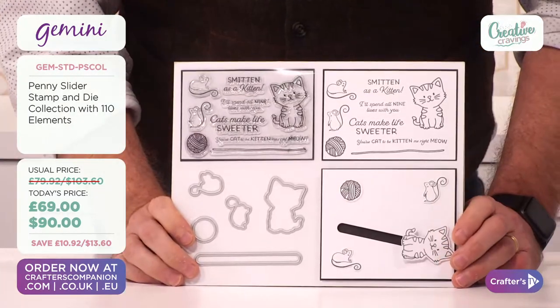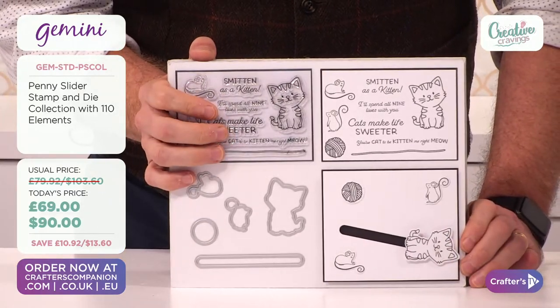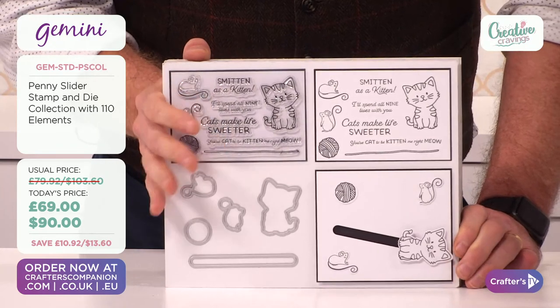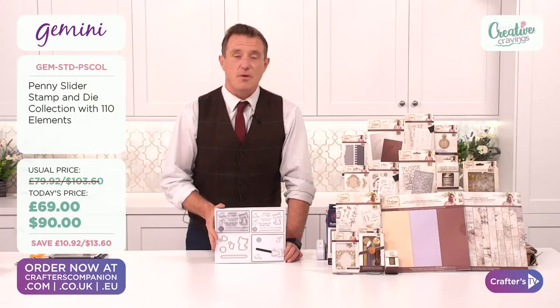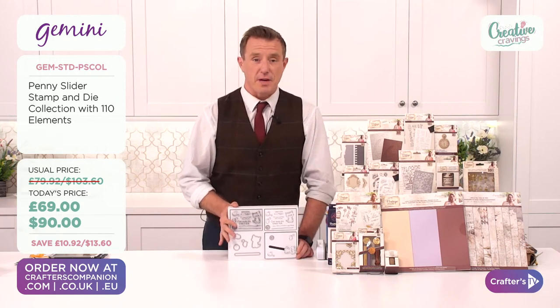So basically, you've got the track to pop your characters on. You've got all the stamps and dies to be able to create them. And then sentiments with each and every one as well. If you're looking at these and thinking to yourself, well, these are just for the kids, aren't they? Absolutely not. These are for everybody.